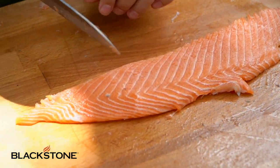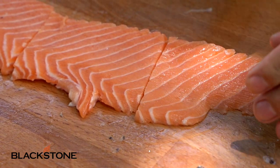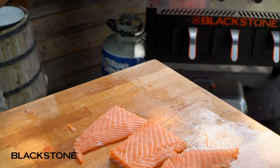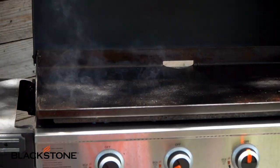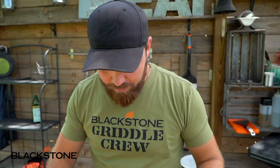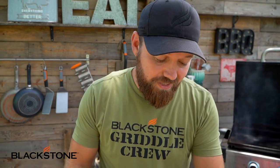We're going to take this and do a couple of sections so we can get the most sear possible. Now I've got three beautiful pieces of salmon belly. I'm on the griddle today - it is smoking hot already. I'm going to go medium-medium high heat. I'm going to clean this cutting board up a little bit. We're going to get to our salad before we start cooking our fish, because salmon belly has a lot of fat and a lot of flavor, but it also cooks extremely fast - you don't want to overcook it.